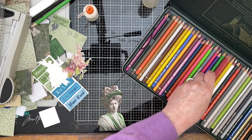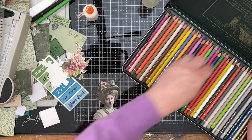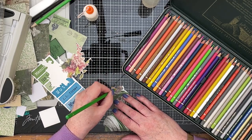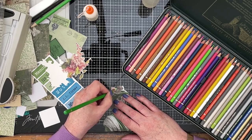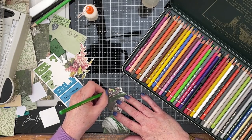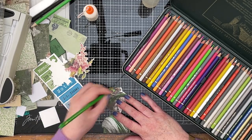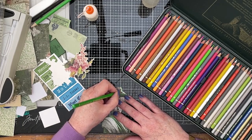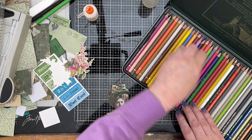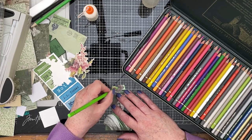And then I'm going to just get a green, a regular green. One that matches that if I can. That might do it actually. Yeah. And let's just put some leaves in. I'm just going to give this a light colour, and then I'm going to come back with a lighter colour. I'm not sure I like this colour I'm using. So I'll just give it a light coat. And then I want a lighter green. Try this one. Yeah, that might be better.